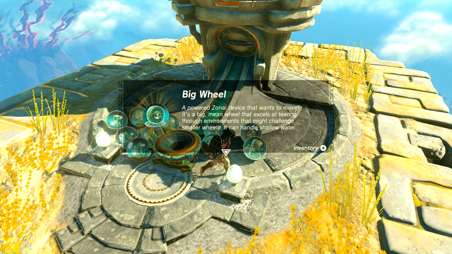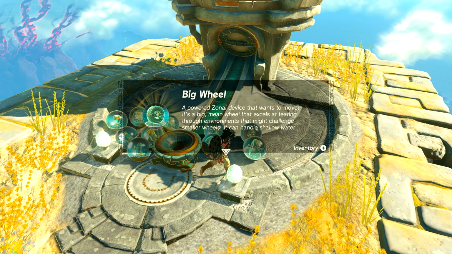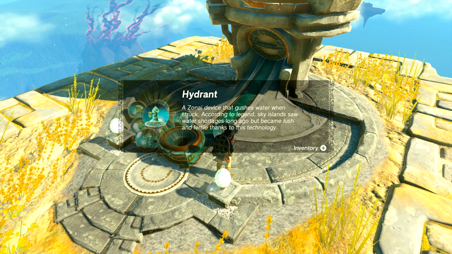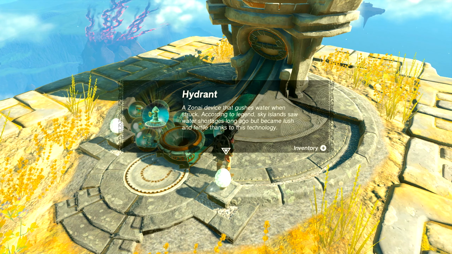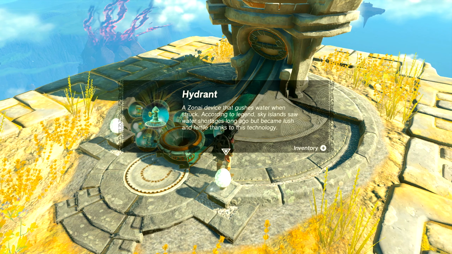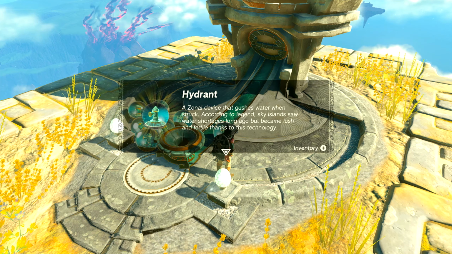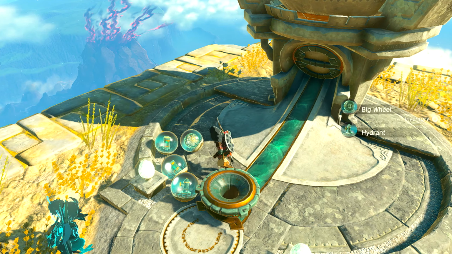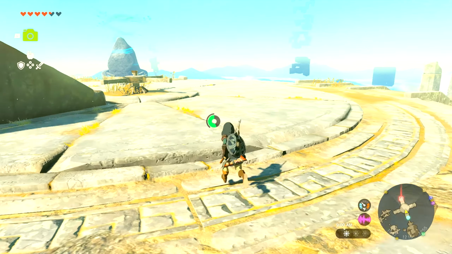Then what's the move? It's a big, mean wheel that excels at tearing through environments that might challenge smaller wheels. A hydrant? Gushes water when struck. According to legend, Sky Island saw water shortages long ago, but became lush and fertile thanks to... Okay. Battery? Okay, that's good. Oh, so I can switch.